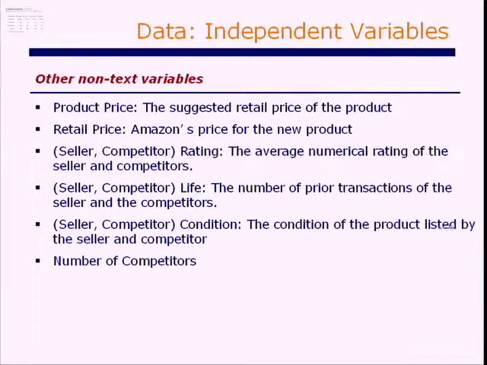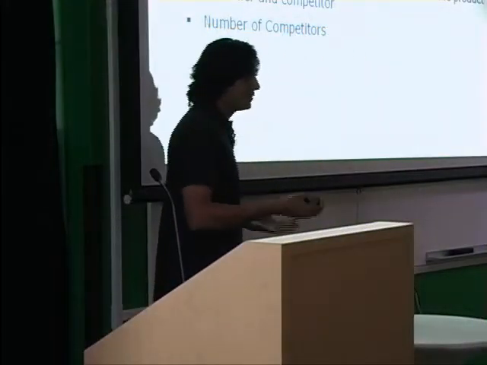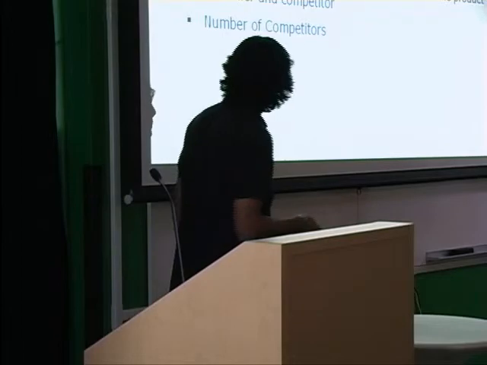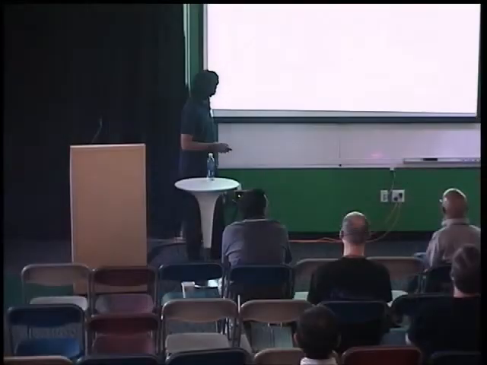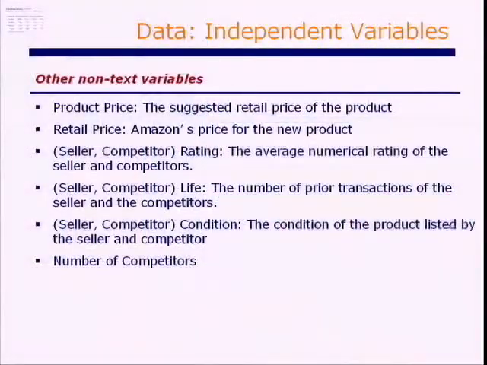Maybe there are some buyers who only care about how long the seller has been transacting, and not really about their rating, or place a higher premium on people who have been around longer, inferring that they're more reliable. So we've got that variable as well. And maybe the pricing power of a seller is affected negatively by the number of competitors. If there are only 3 people who have listed a product, maybe you're going to charge a higher price. If there are 14 people, maybe you're going to charge a lower price. So we've controlled for that as well.